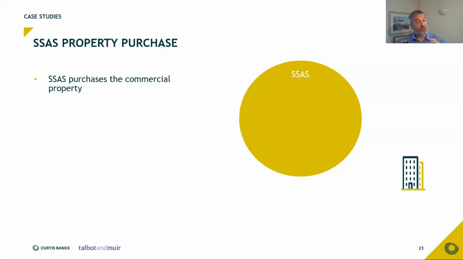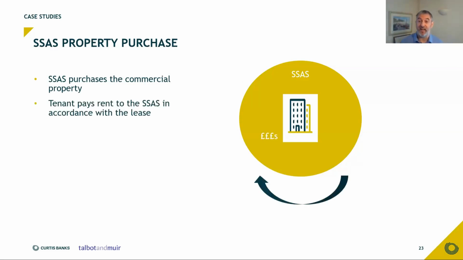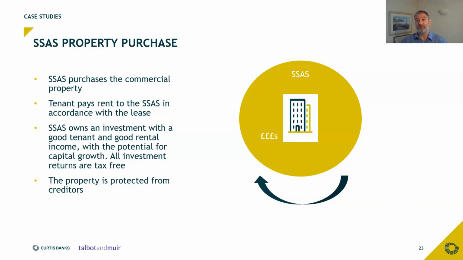Next, very, very simple. Just like a SIPP, if the members of a SSAS want to buy a commercial property, they could purchase a commercial property. That commercial property is an asset, an investment of a registered pension scheme. As such, any future growth on disposal, no liability to tax. Any rental income, no liability to tax either. So the directors may have pooled their funds within a SSAS to acquire this commercial property, generating tax-free rental income.